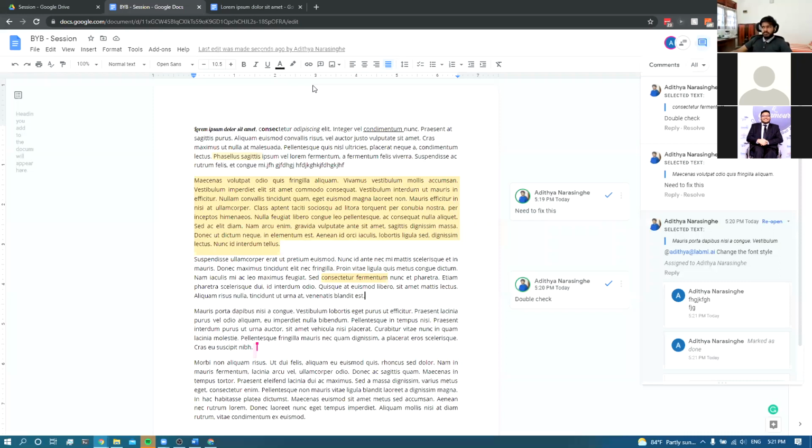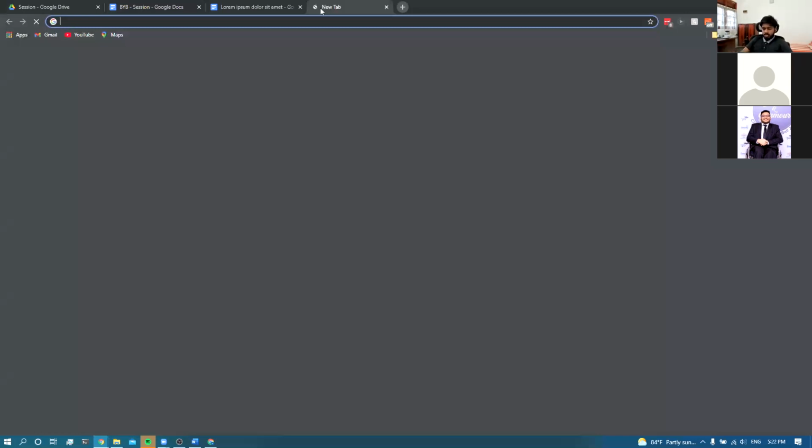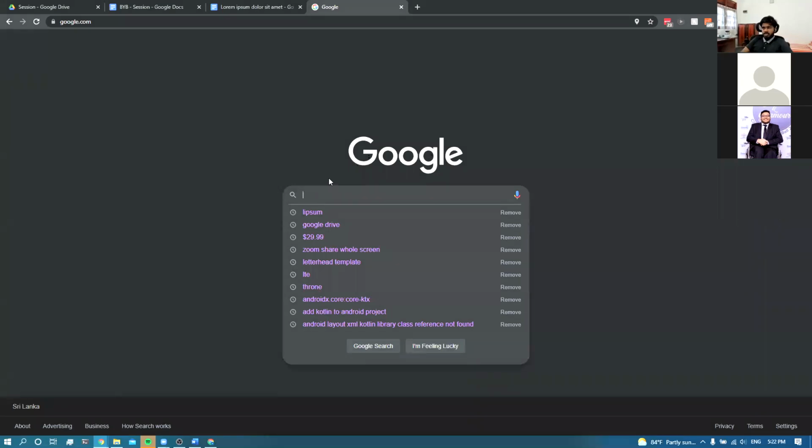Also, one other thing with regards to Google Docs is, say you search for something. Let's search about code.